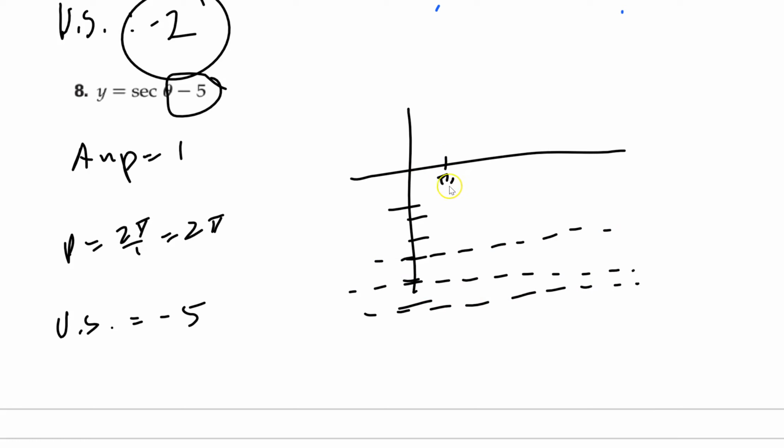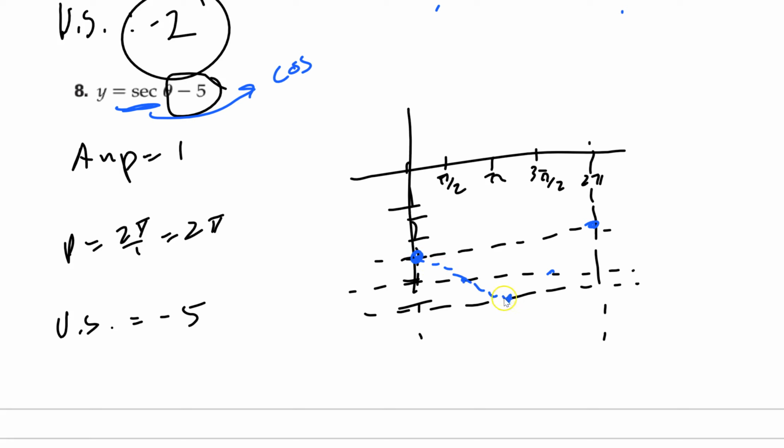Another 2 pi, another basic one. I'm getting kind of bored with the basic ones. I'm starting at 0, so no phase shift, and you start down here, ending at 2 pi. Now, the thing with this one is it's secant. Remember the way you graph secant, you graph its reciprocal, you graph cosine. So if I'm graphing cosine, cosine starts at the amp, ends at the amp, halfway is my lowest, in between it crosses. So my cosine graph looks kind of like this.